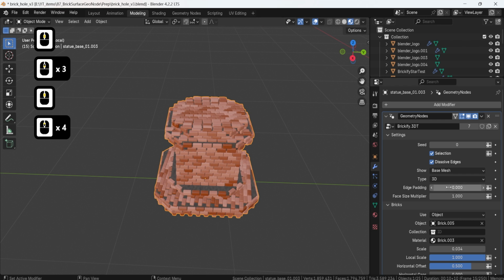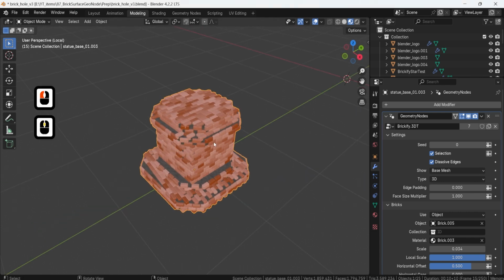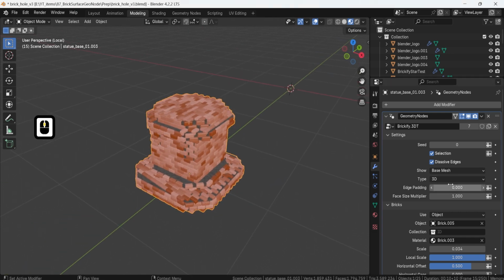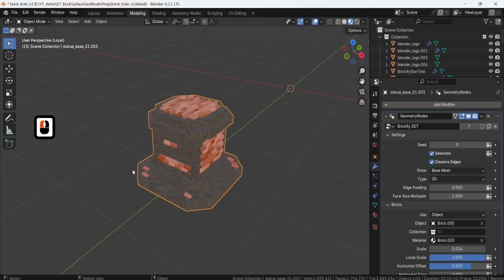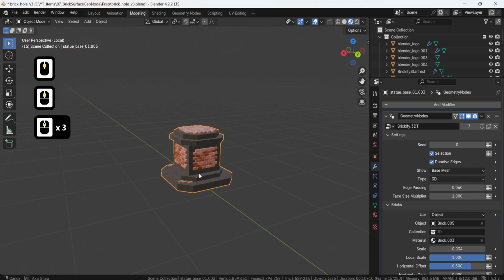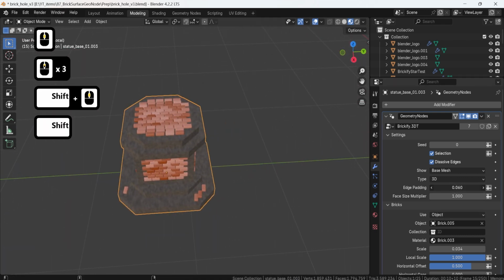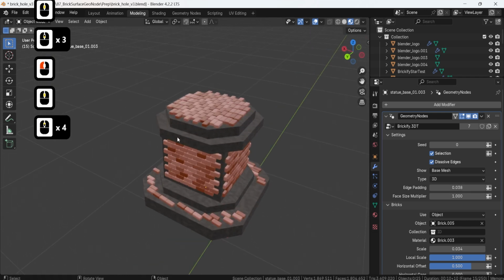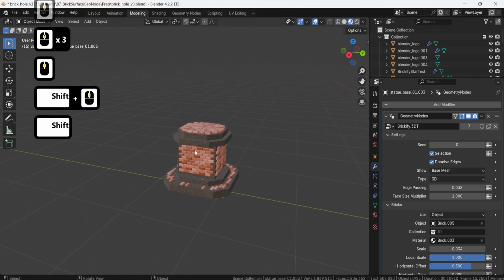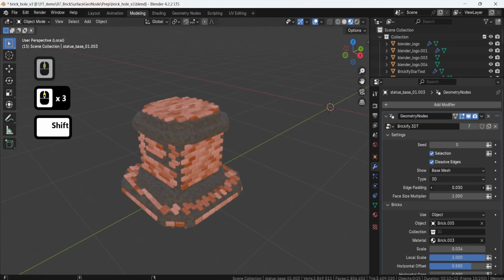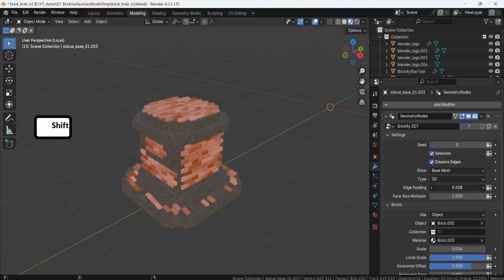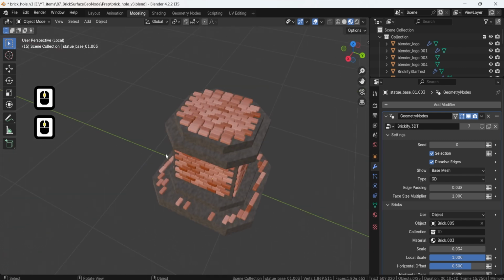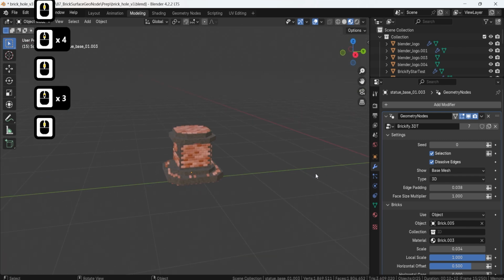And we can use this in combination with edge padding and face size multiplier to get ourselves even more control on a certain amount of bricks. So edge padding, if we start increasing it, we're going to lower the number of bricks, and you can see that we're getting some nice variation in regards to the setup. And just like this, we can add some extra detail on top of meshes if we so want to, just by having a little bit of extra bricks placed around it, which is going to give us a nice setup.